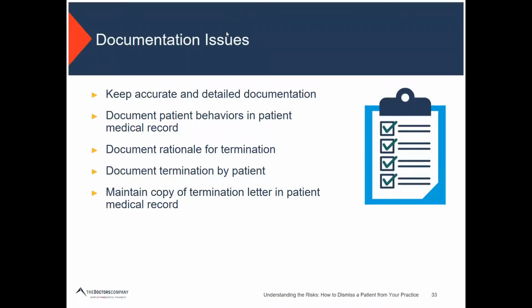When the patient says, you know what, you people are a bunch of idiots, I'm never coming back here, please be sure that you do a formal letter that says, in follow up to your telephone call of September 9th, 2020, when you advised, and put in quotation marks, "I am never coming back here." Put that in quotation marks in the letter.